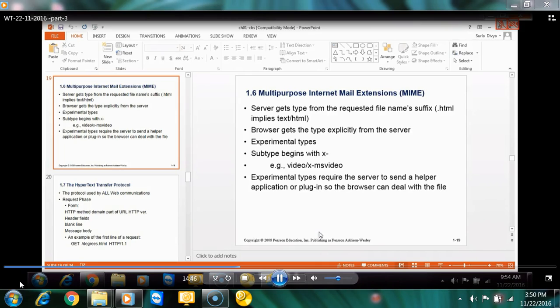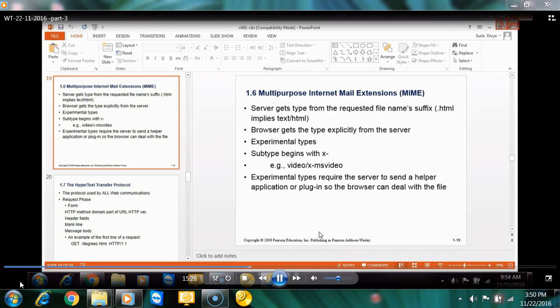For example, a web provider might have a handcrafted database whose contents he or she wants to make available to others through the web. That particular web provider must supply a program that the browser can call when it needs to display the contents of the database. So whenever a browser wants to display any contents of the database, it can use this format and retrieve it. These are very rarely utilized.